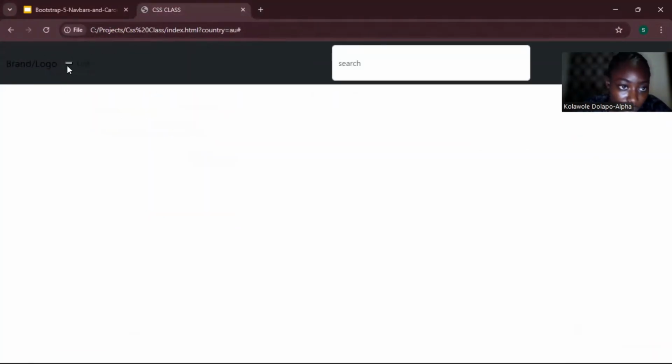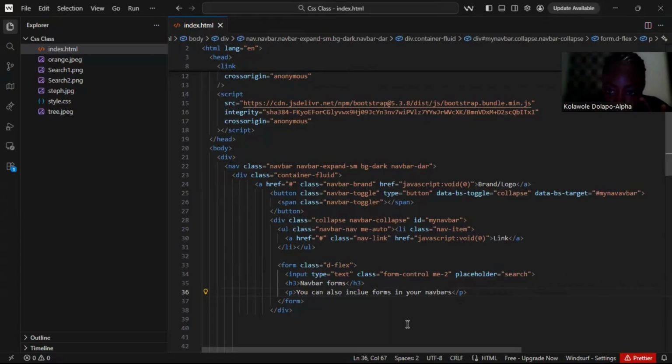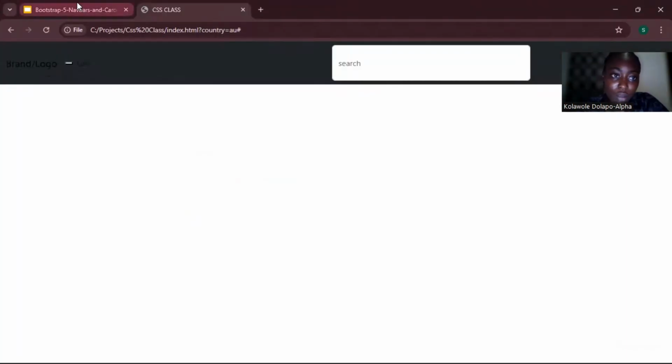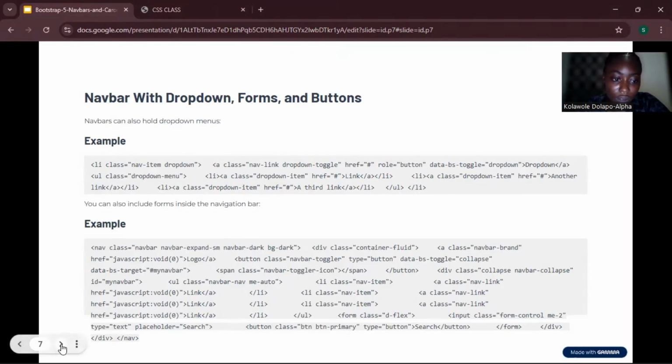So can you see what is the issue here? We have a form here. We don't know what this is. We have a logo, we have a link. So this is it for it. So let's move to the next part, which says we have it for button as well.